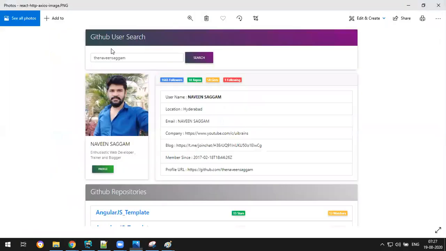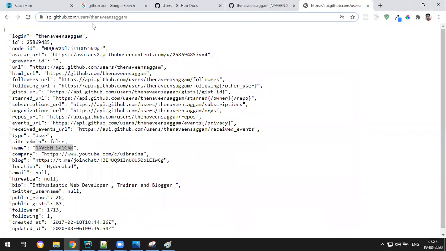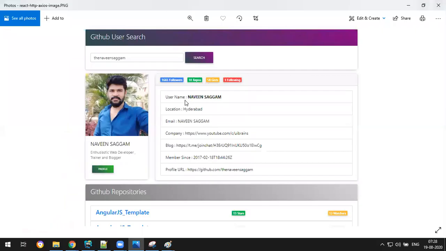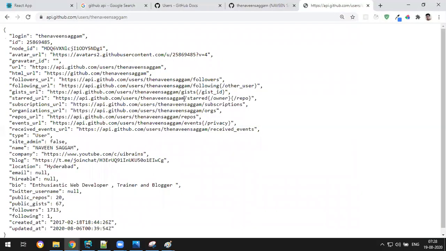This name, you will have a search. You type the name and search. So I will dynamically add the searched name, the searched query, to this URL, and through Axios I will send it, and I'll receive this data, and I'll convert it to this format. That's the plan.